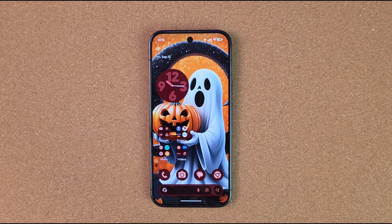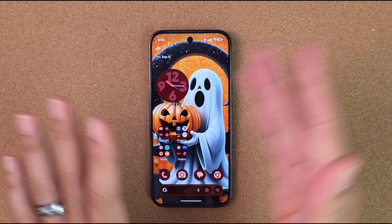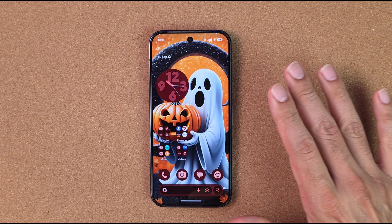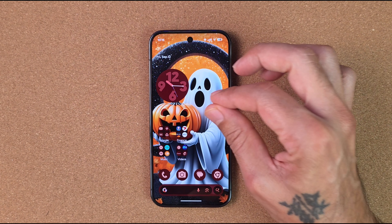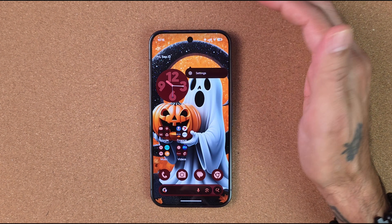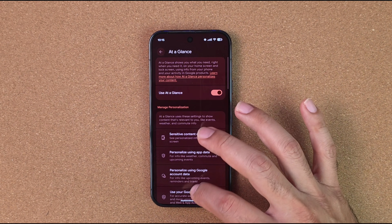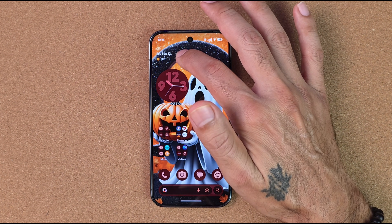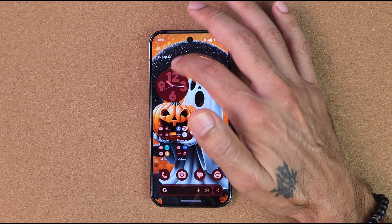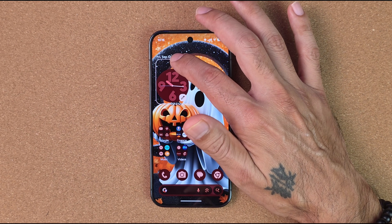Welcome back to SickEric Tech. So you have your brand new Google Pixel 10, 10 Pro, whatever device you got, and you're using the Pixel Launcher — fantastic launcher, very simplistic, very bare bones. But what if you want to get rid of your At a Glance widget up top? You could turn it off and on — we have it on right here, long press, go in, and turn it off — but it's still there. You cannot move anything up top.